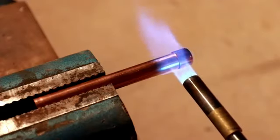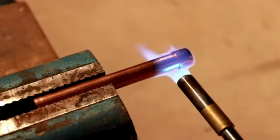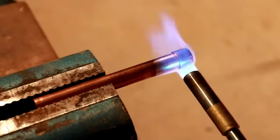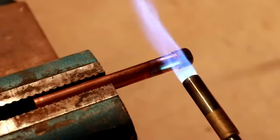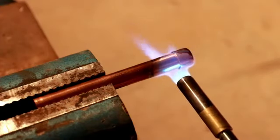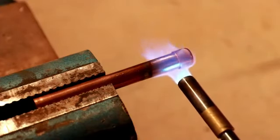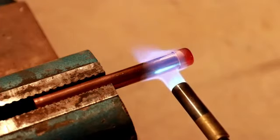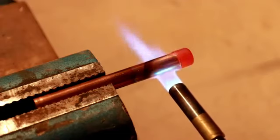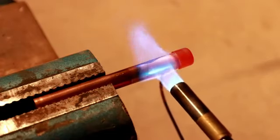Now I'm kind of moving the flame around because I don't want to create a super high hot spot on the pipe. I do want to transfer as much heat as possible into it, but I don't want to have one spot get so hot that it starts to burn through. You can see it's barely starting to glow red. That's what I want to see. That means it's going to be about ready.